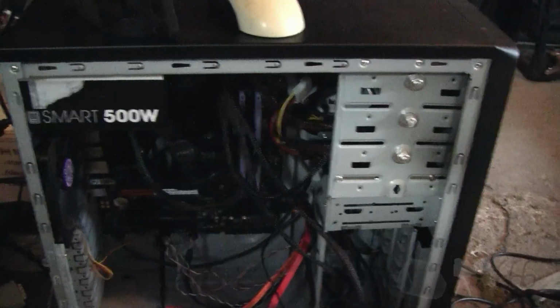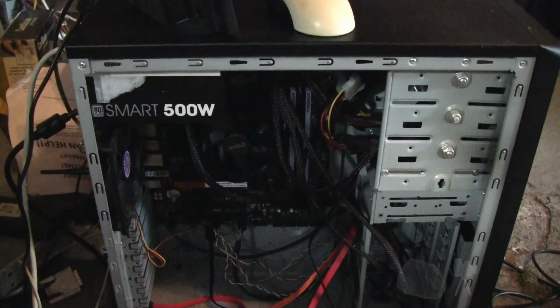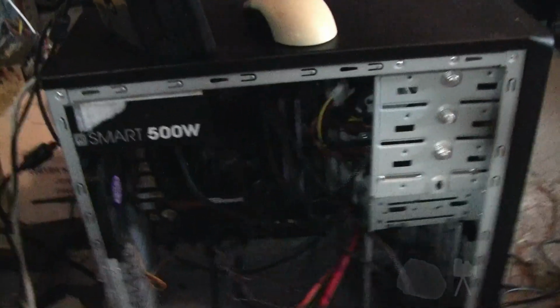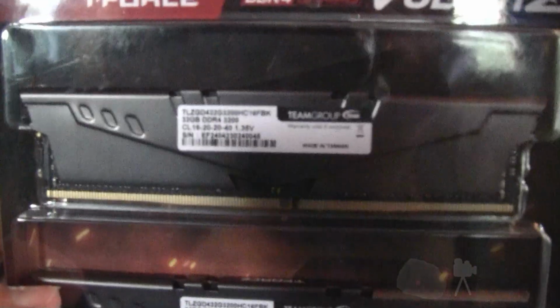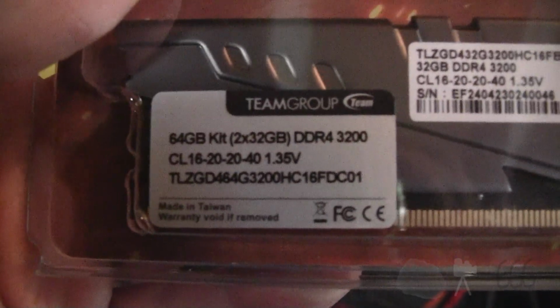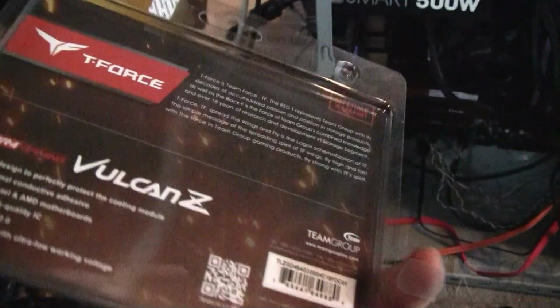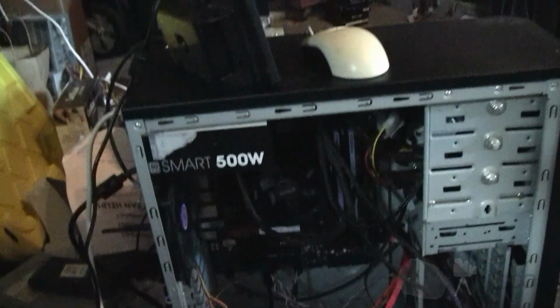Well, we're continuing to have problems even after updating the BIOS, installing the video driver off of MSI's website, and sitting here waiting. It was still giving me problems. So, in the face of having basically no other option, I've decided I'm just going to do this right, even though it's raising the cost of this project exponentially. This is a 64 gigabyte memory kit. It is only 3200 megahertz. I don't really care. The 3600 would have doubled the cost of the RAM, and this already was quite expensive. Not too bad, really, in the grand scheme of things. It's not DDR5 at least.